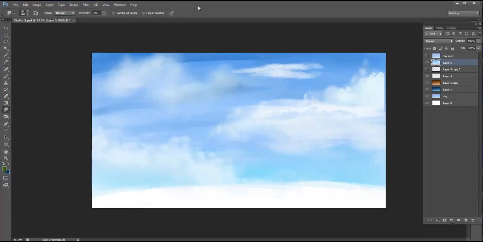Hi guys, welcome back. So in our last lecture we talked about how to block in a rough sky and how to pull that off. Just a little review, we talked about having a little bit of a darker grade up on top, and I could still darken this a lot more. And then I just showed you how to create a couple base clouds with some different brushes and create that contrast. Definitely want to have that spherical change happening where we're getting a little bit darker from up on the top here and we're fading down.